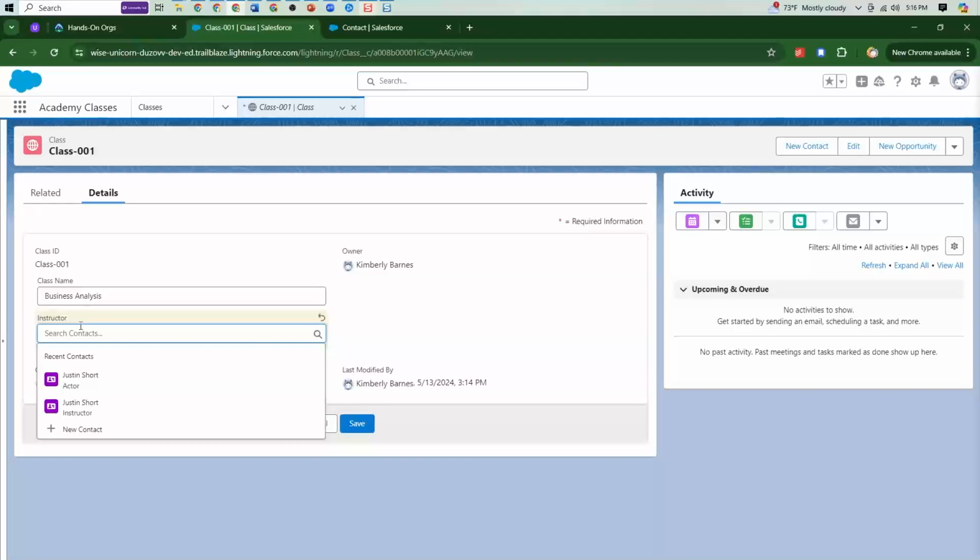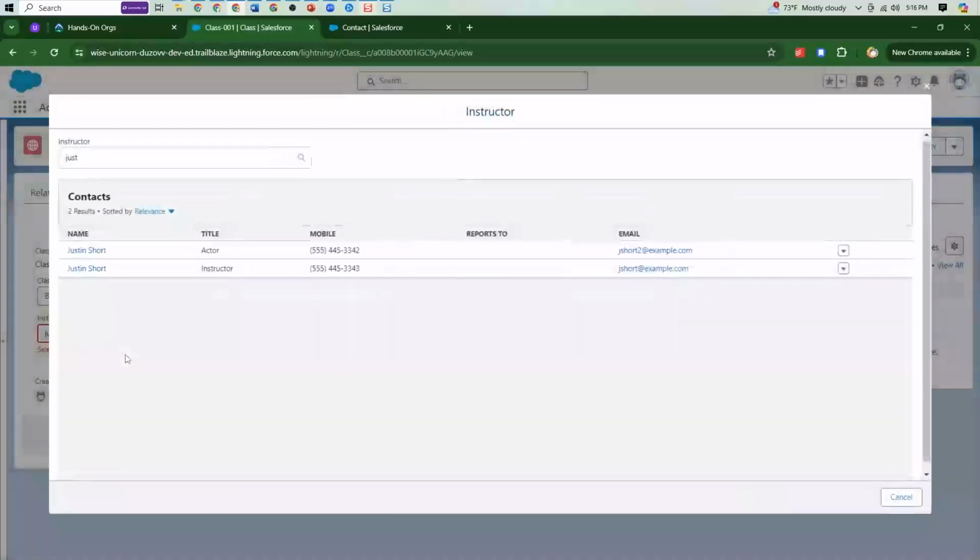Now notice I haven't put anything in search, and this is showing me some recent contacts because I've been playing with this, but I'm going to actually start looking for Justin. And notice I'm getting reports to, which doesn't have any value in it right now, and then the email. So again, I can open that up for those results and see everything that I want to see.